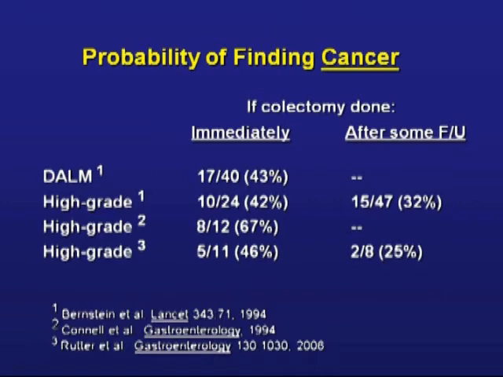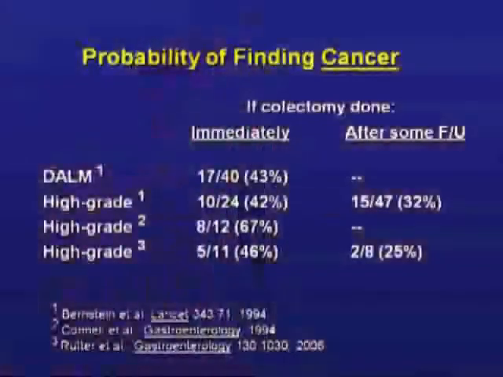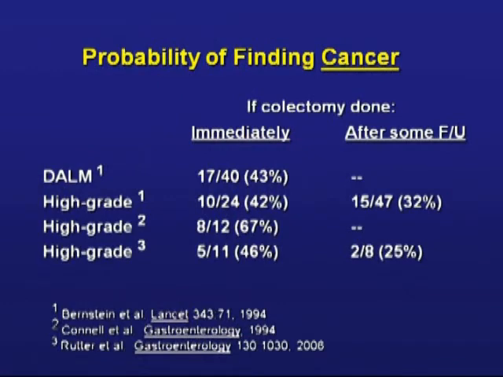And if you say, okay, I'm not going to operate right away, I'm going to wait for some period of time, the risk doesn't go down all that much. So for high-grade dysplasia, and I should qualify this and say that this is in flat mucosa, because if it's in a polyp, even if there's high-grade dysplasia, just like with a sporadic adenoma, if you take a sporadic adenoma that has high-grade dysplasia and you've gotten the whole thing out, patient is cured. We believe the same thing happens here. If it's high-grade dysplasia but in an endoscopically resectable polyp, that's fine. You can keep the patient under surveillance. But if there's high-grade in flat mucosa, the colon really should be coming out. And not too many studies sit on these patients, so we don't really know the natural history of high-grade dysplasia beyond too much period of time.